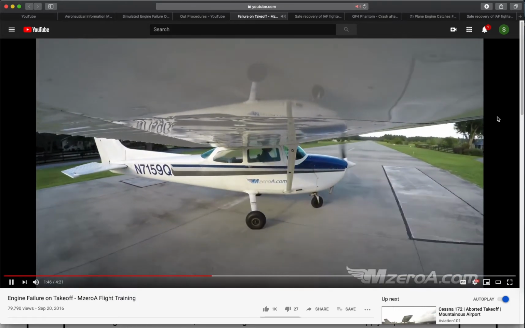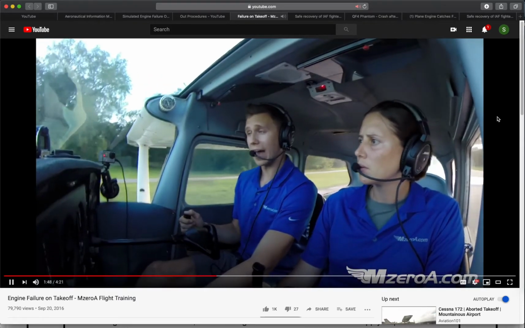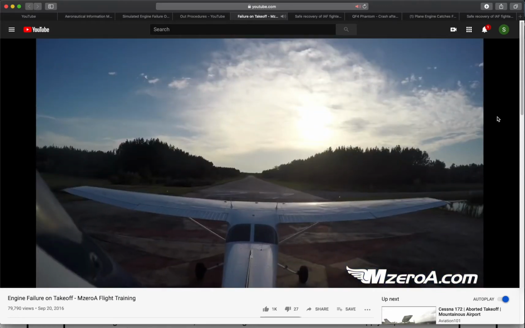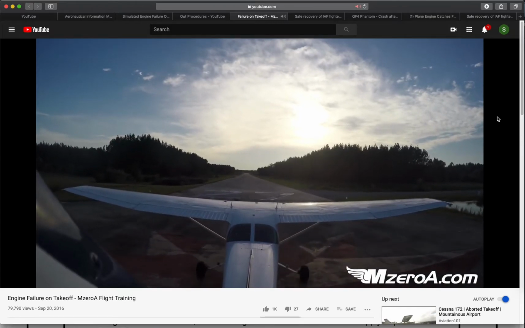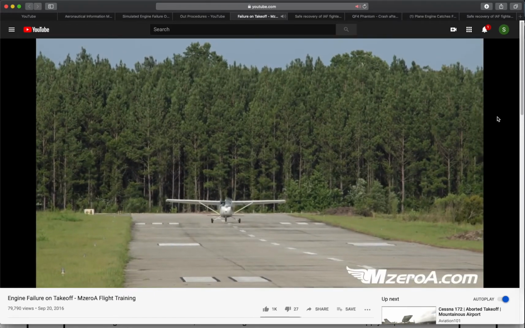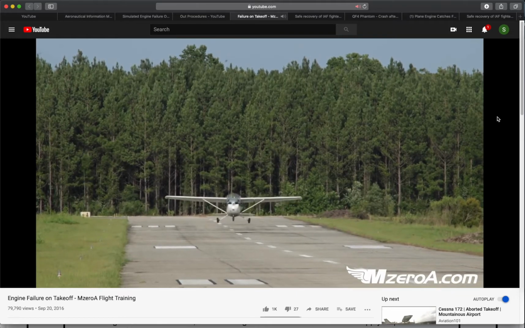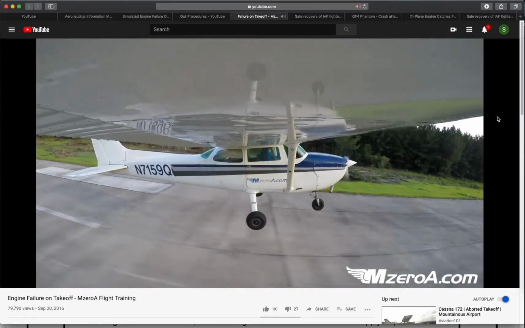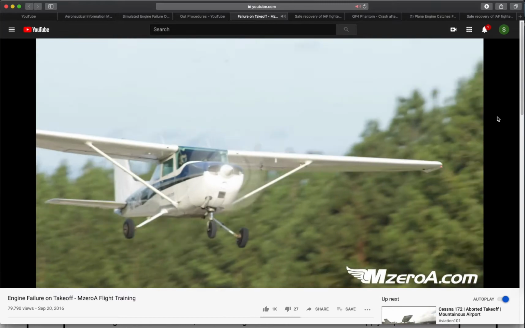So listen, let's show it to you guys again now. Let's do a simulated engine failure on takeoff, but let's assume we don't have any usable runway available. What do we do next? All right, let's say now we go full power. Again, engine gauges are all green, airspeed's coming alive, everything's looking great, everything's set. We're rolling down the runway. We rotate. We get past the point of where our engine failed last time. We just keep on climbing out.